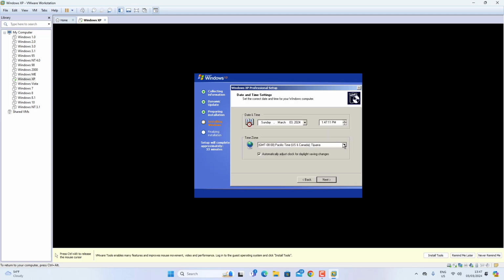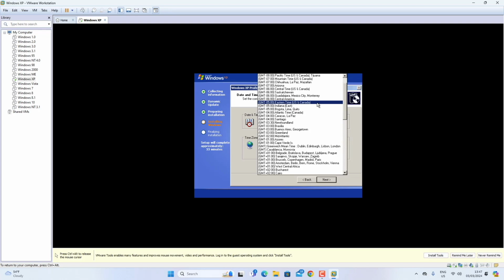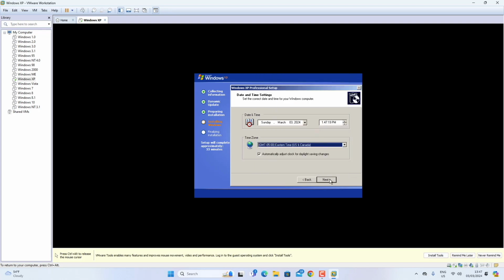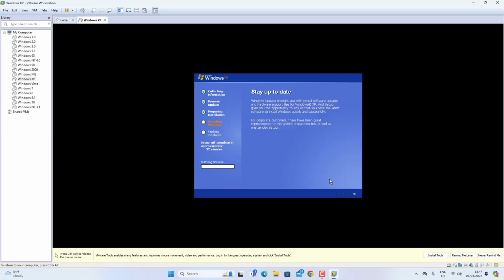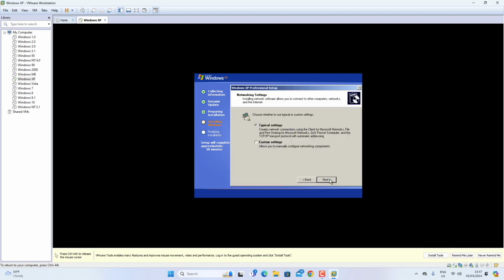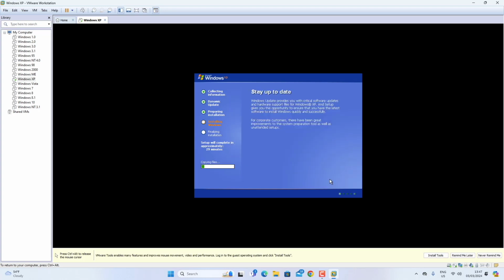And once I finish the product key, why not I'd insert the password, but I refuse to. And basically, just like every other Windows before, Windows XP did say Pacific time. I actually live in Boston, specifically in Cambridge, so why not New York time? And select continue, and it will install the network and stuff, just typical settings and workgroup. Basically, if I want to put a domain, I would have to install Windows Server first, and then join the Windows XP into that Windows Server's domain. So it would be quite cumbersome.